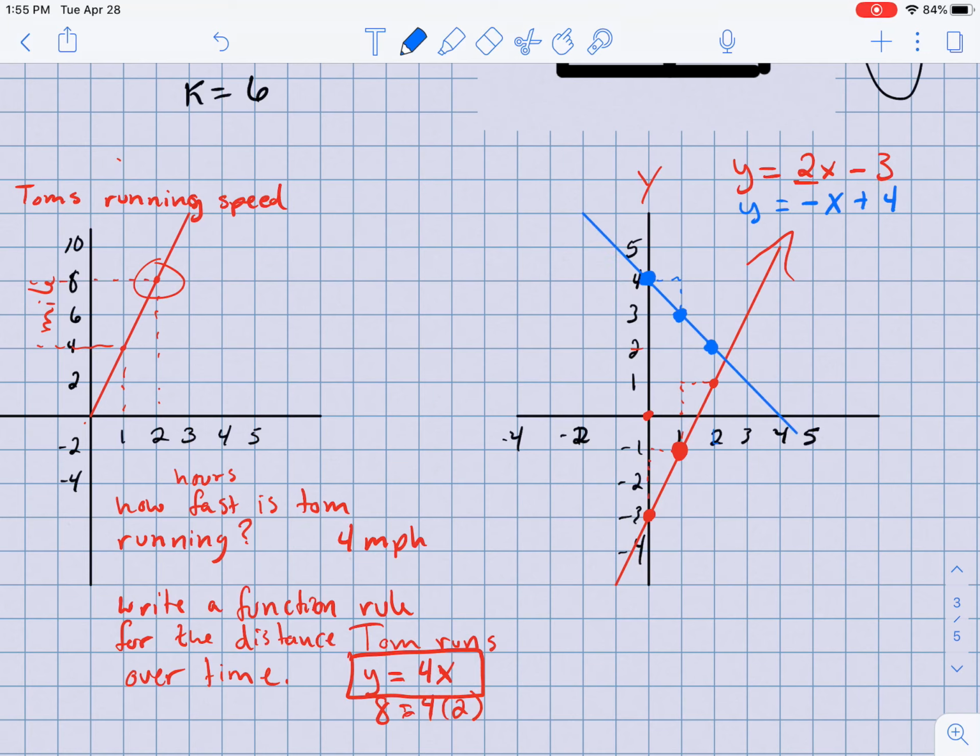And there's our graph for that one. So when looking, note what the value in front of x is, positive or negative. If it's positive, it should be increasing like the red one here. If it is negative, it's going to be decreasing like the blue one here. And then our plus or minus value tells us where it's going to cross the y-axis. So use those to determine what the graph should look like for the given function rule.